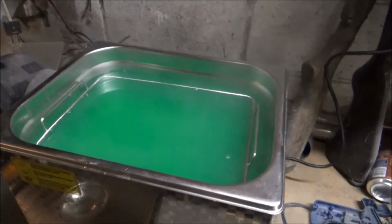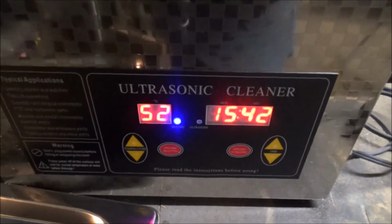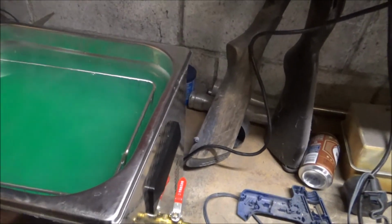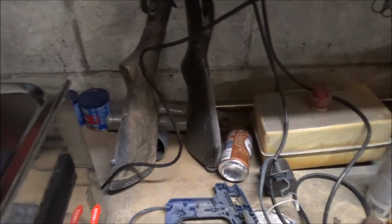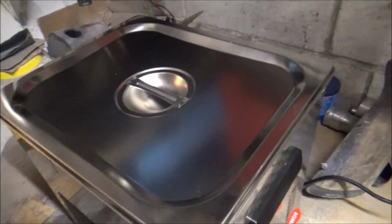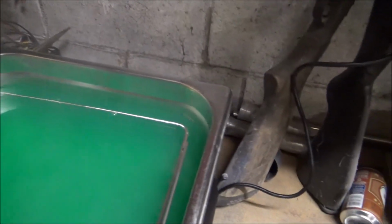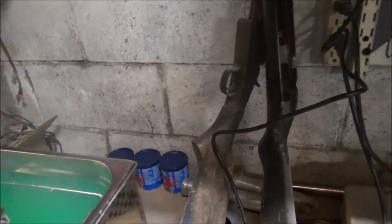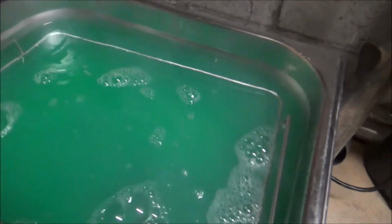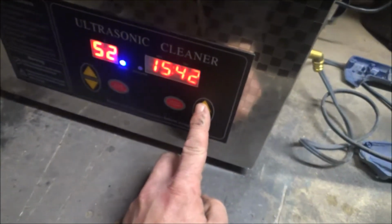Okay guys, well, this thing's been cooking for about 2 hours, and I made 52 degrees. That's kind of sad, but it definitely is steaming, and the lid was on it doing its thing. So I'm going to put the carb in it and set the timer and cook it. See what happens. There it is in the tray. Kerplunk, kerplunk. Put this on it. Let's see here.